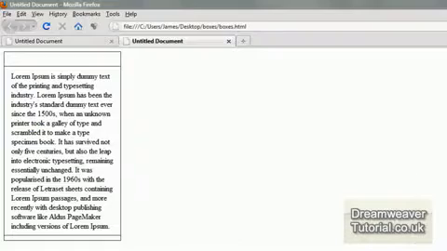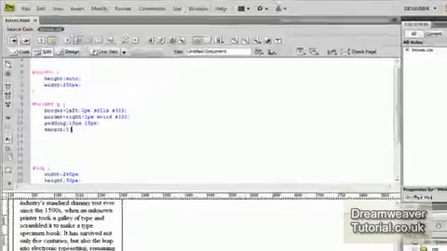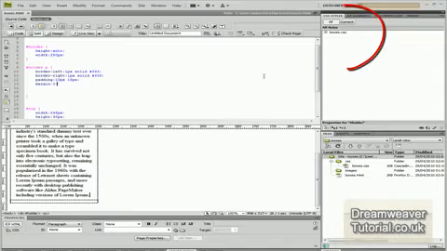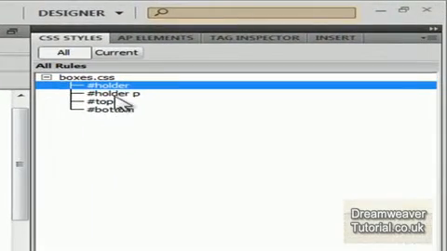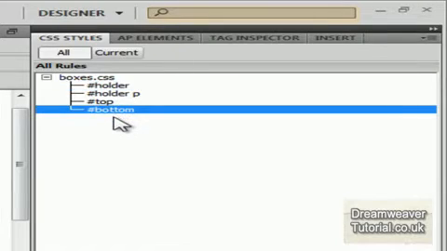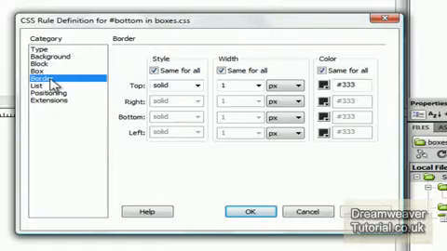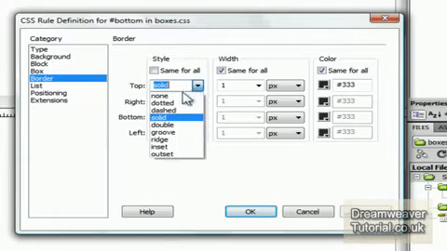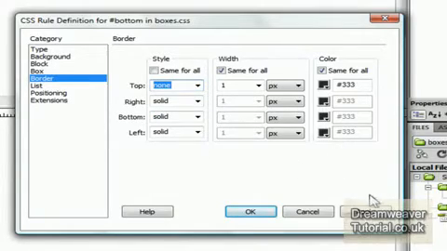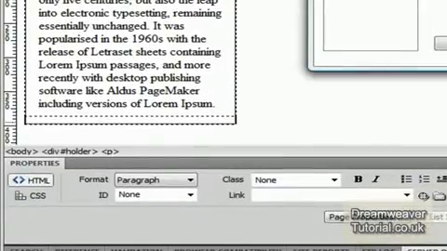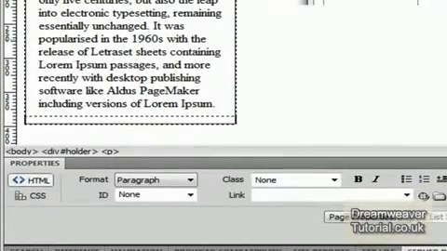There's just one thing to note, and that's the bottom div there. We've got a border wrapped all the way around the div, and now we need to take that top border out from the bottom div. So what I'm going to do is, it's a lot easier to go into the CSS styles panel. I know I don't do this a lot, but if we double click on the #bottom rule, we'll adjust it using Dreamweaver's settings. So I'm going to go into the border settings, I'm going to uncheck same for all for the style, and I'm going to take this top border off and set that to none.